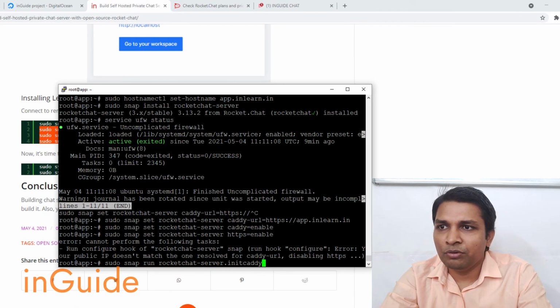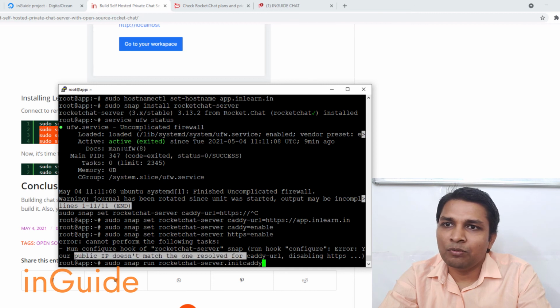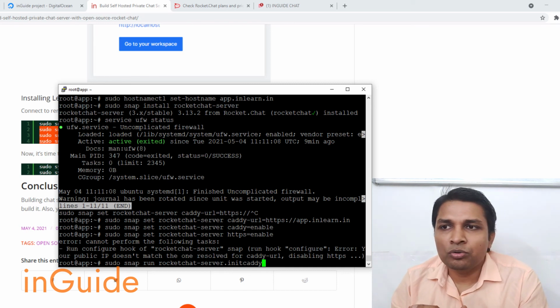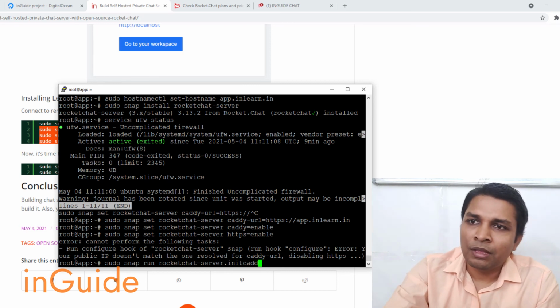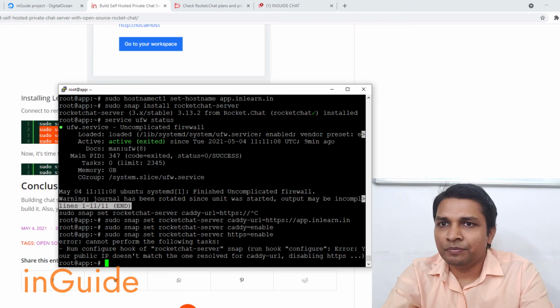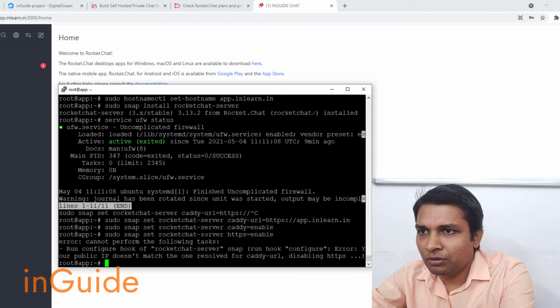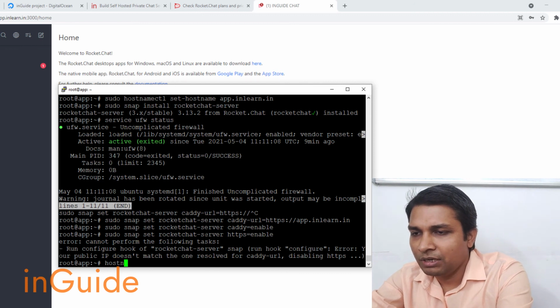So now here you can see that it is saying there is an error, your public IP doesn't match the one resolved for the KD URL. So unless you have no error at all, you should not proceed. Now it seems like if I check the host name, let me do that.